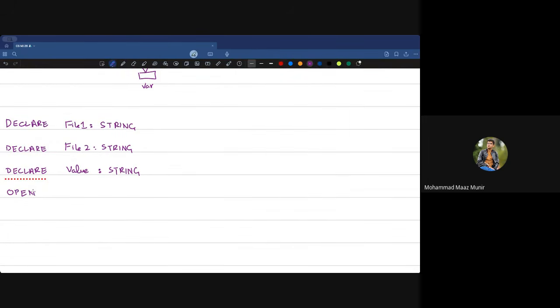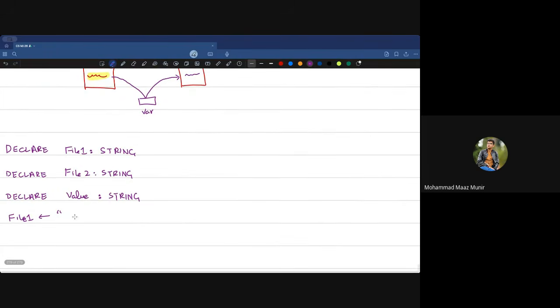Perhaps even before that, I did not assign what's the value of file 1 and what's the value of file 2. So don't forget this. You need to first of all assign the value. So file 1 is basically going to have the file A data. So file A.txt, or whatever the name of the file is in your exam, right? But this is just an example file. So file B will be file B.txt.